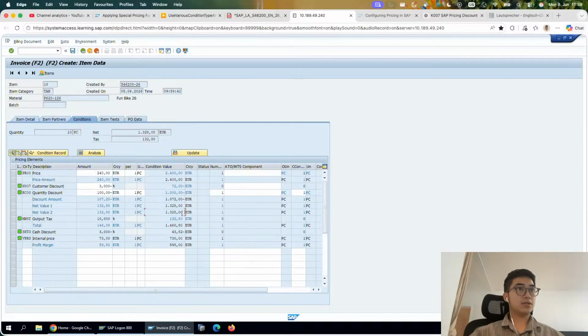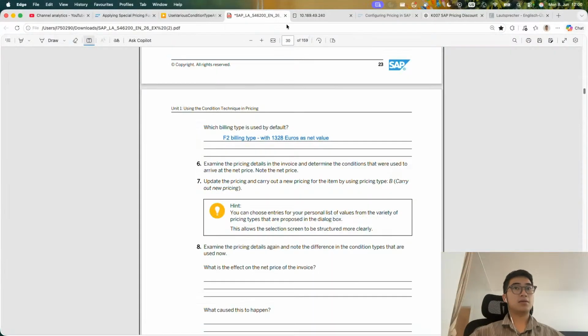And this results in the net value of 1,328 euros, and the tax is 10%. The total amount that the customer needs to pay us is 1460.